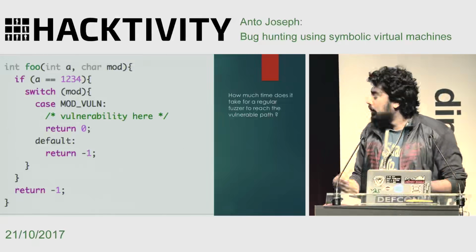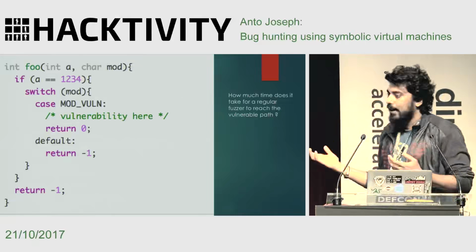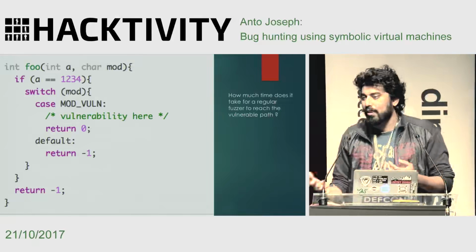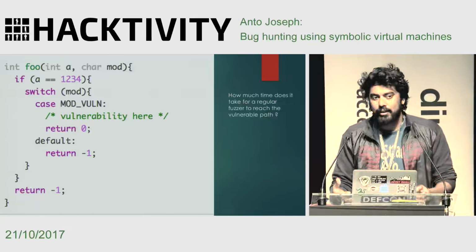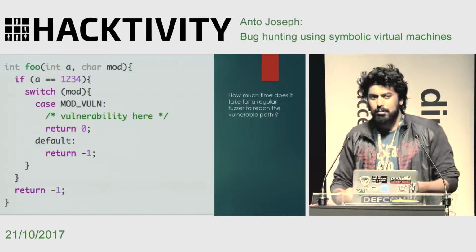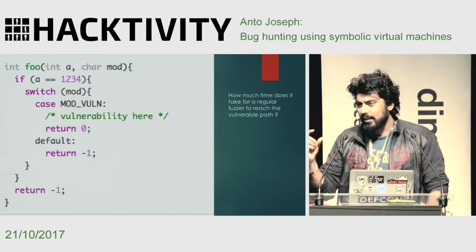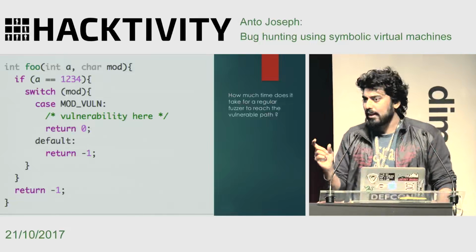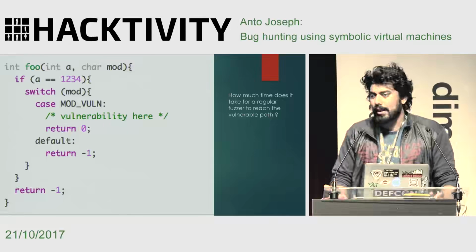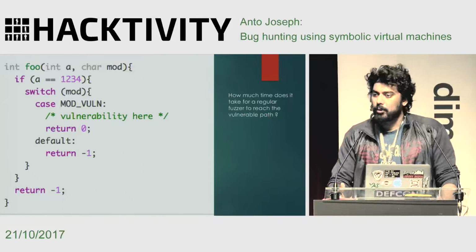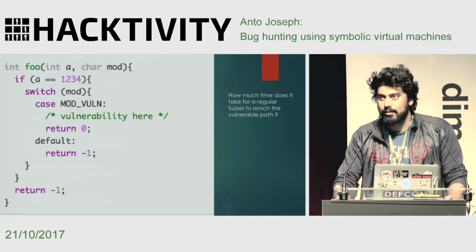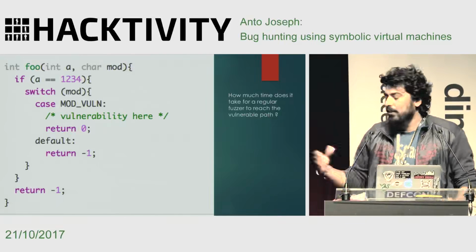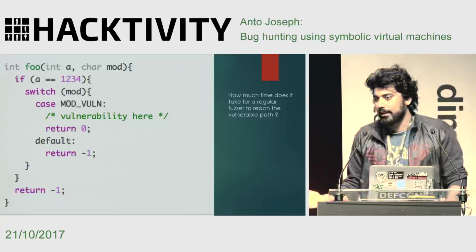vulnerable endpoint. But if you have a simple check like this, which is usually something like a file magic, so if you are fuzzing file processing code, every file mostly has some sort of magic at the beginning of the file. If you mutate that, most file programs will just ignore the file because they consider it invalid. This is one of the simplest checks a program can employ.